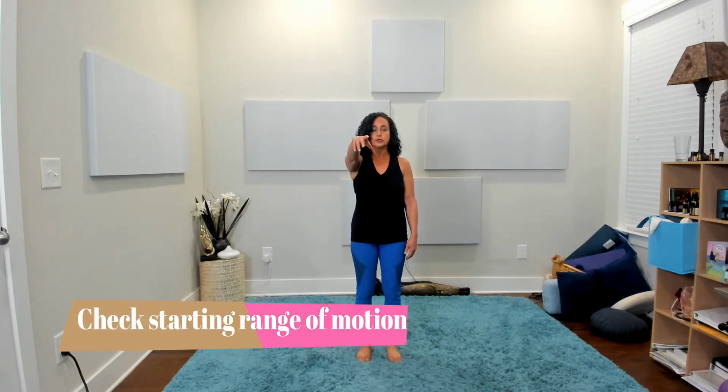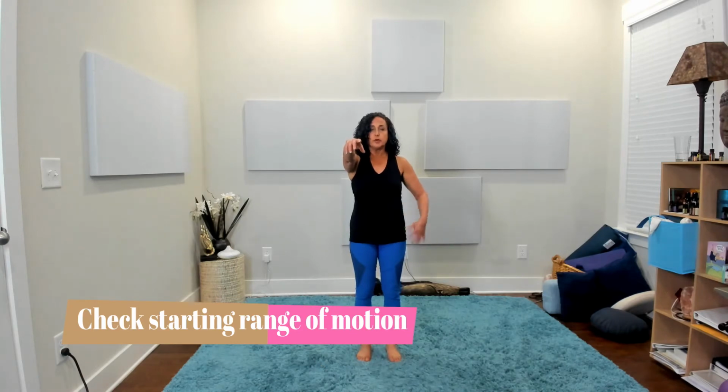Let's begin by putting our feet underneath our hips, and we're going to start by just testing our range of motion on our one side. So in order to do this, all I want you to do is just slowly bring your one arm right up to your shoulder. Now you're going to keep your hips forward, but your eyeballs are going to follow this finger, almost like you're looking out through the finger as you begin to bring that arm to your side and then all the way back.